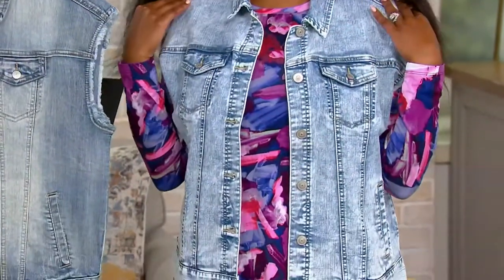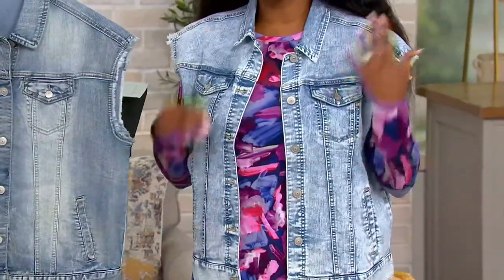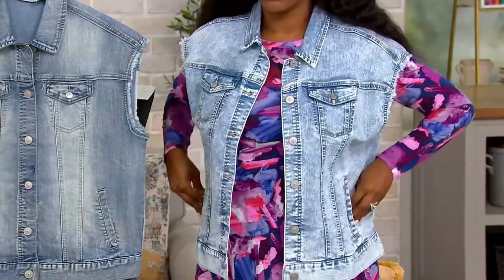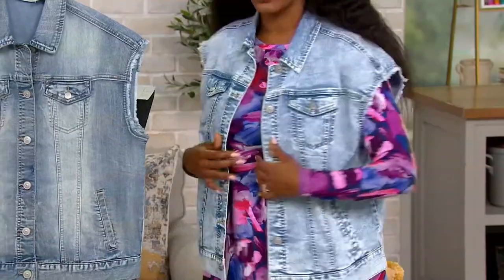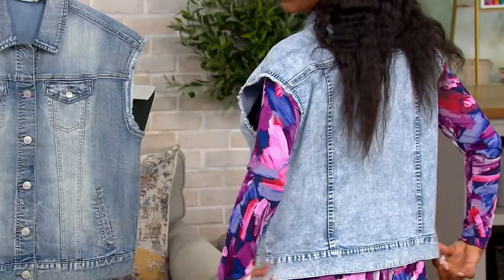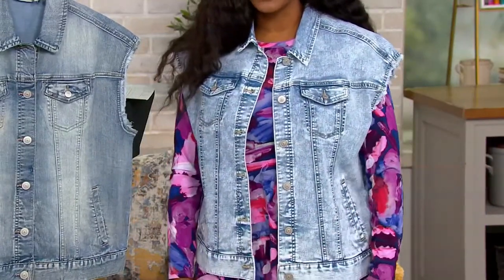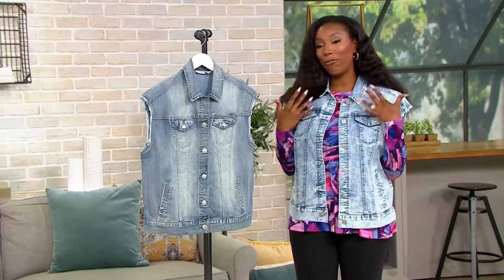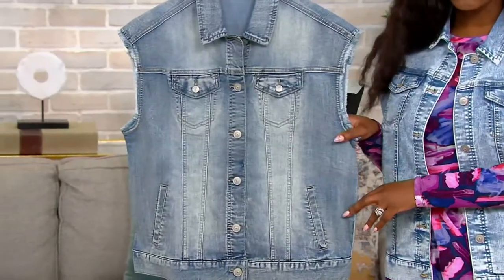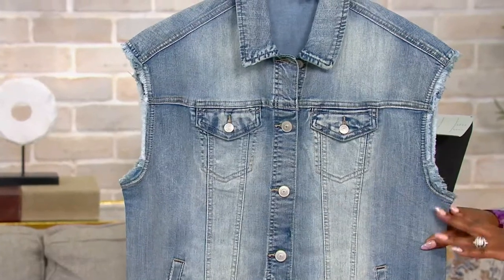You're getting this exaggerated shoulder — it's not quite a vest, but more of an exaggerated shoulder. You get the princess seaming, so you still have shape. Of course, you have pockets because it's a denim jacket, and that shaping continues down the back as well, with a band that's not too tight when you want to button it. Item number 505-936. I'm wearing the Light Wash, and this on the hanger is the Vintage Wash — more tonal. Sizes 0 through 32.